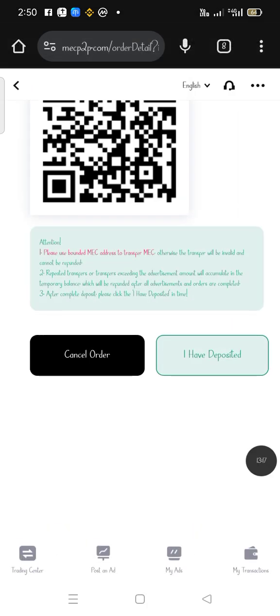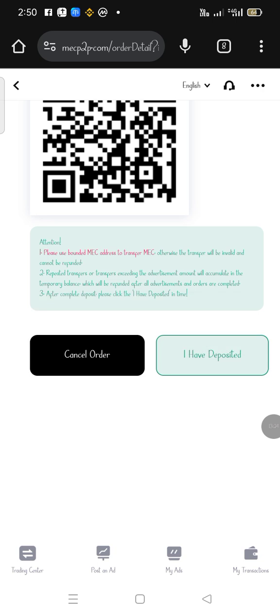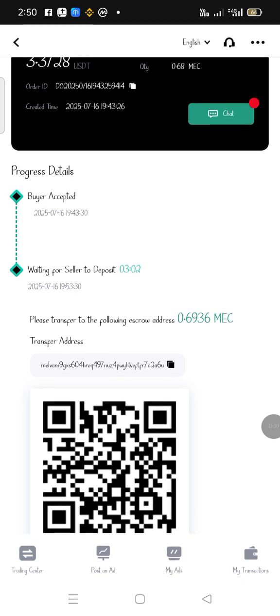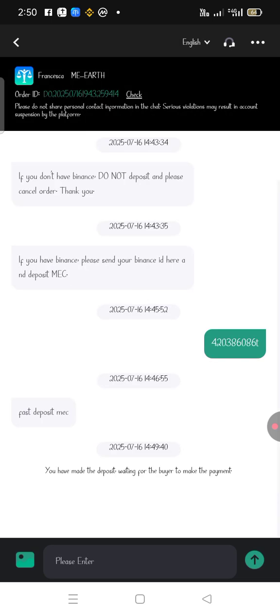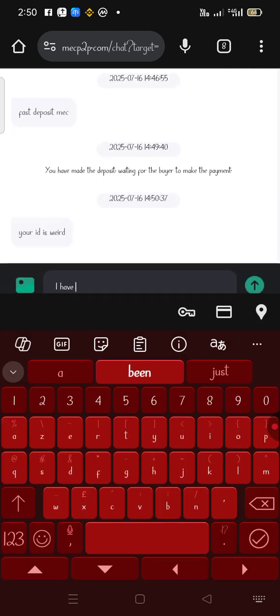I'm going to click on I have deposited. Okay, I'm waiting for the on-chain confirmation. I have deposited. I'm chatting with the trader, the buyer. I have deposited.